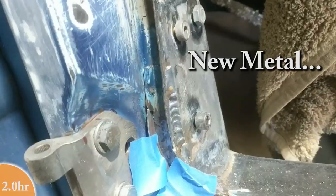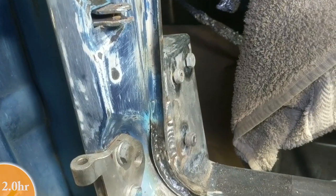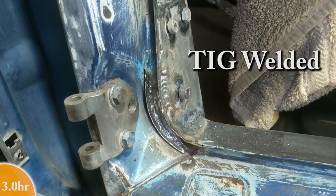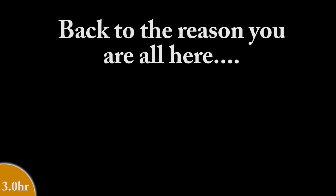I was having a little bit of camera difficulty when I was doing this repair. And now back to the real reason why you're here, sanding.